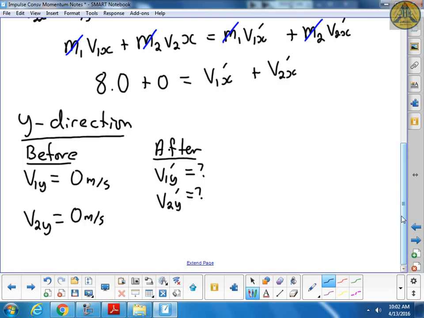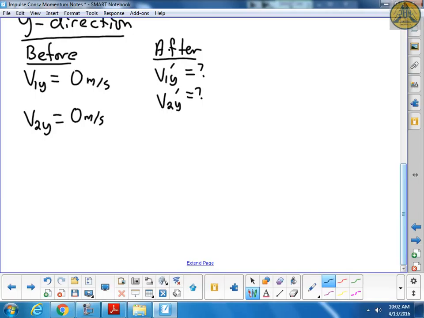Everything's 0 beforehand. Now the problems we are going to be doing like this, there will not be any initial y. So it'll always be 0. Kind of keep things a little bit easier that way. But the two components have to add together to be 0. But again, it's one equation, one unknown. So now we start looking, if you look at what we have with the x, the relationship of the velocities in the x and the relationship of the velocities in the y. Two equations. How many unknowns are there? 4. Still no help, right?